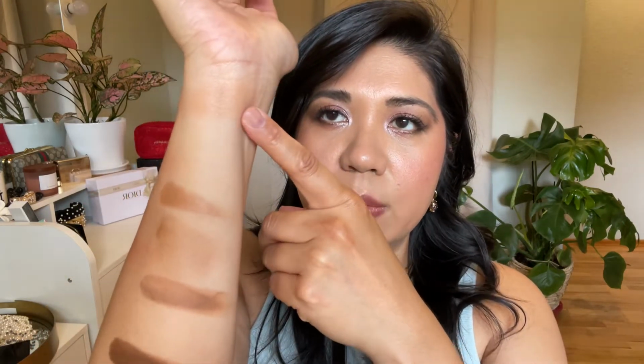So again, this is the Danessa Myricks Yummy Balm. This is the Makeup by Mario. And it's just really hard to remember the names of all these products. The Makeup by Mario SoftSculpt Transforming Skin Enhancer. This is the Charlotte Tilbury Medium Cream Bronzer, and that's in tan, medium tan. So what I'm gonna do is diffuse this a little bit so you can see. And this is definitely really light, you can see. So I can see where they're not maybe calling that just simply a one and done, like as a bronzer, because it's very light. Okay, so enough with the swatches and talking.